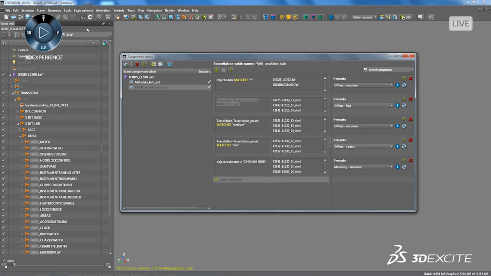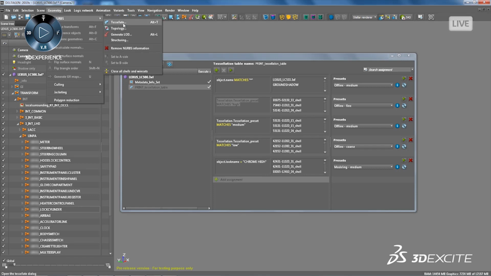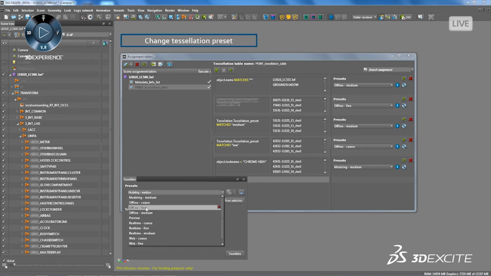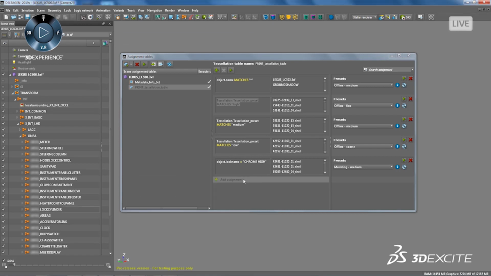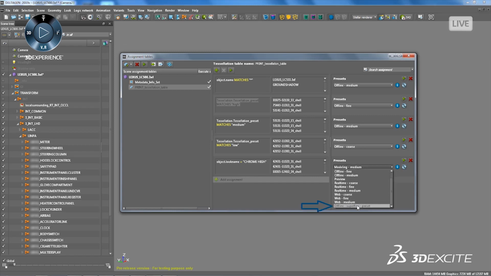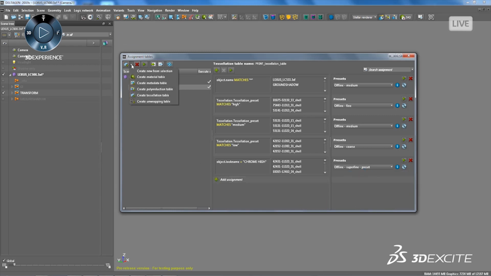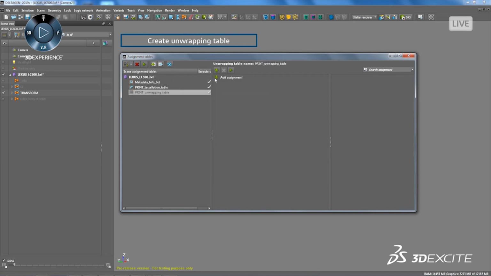and what we want here is to match every metadata name high, and we want to apply a tessellation preset. On the right field, you see you can use the presets defined inside Deltagen. But if you have a preferred preset you made here, just configure it, save it, and you can, in the drop-down menu, recover these presets, and you will be able to apply it to selected geometries of your scene.